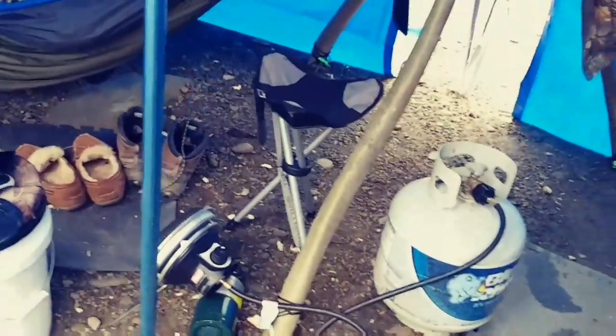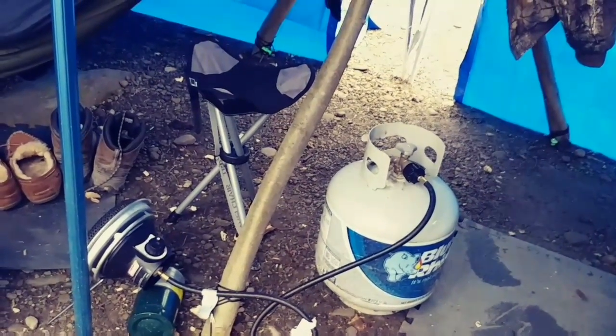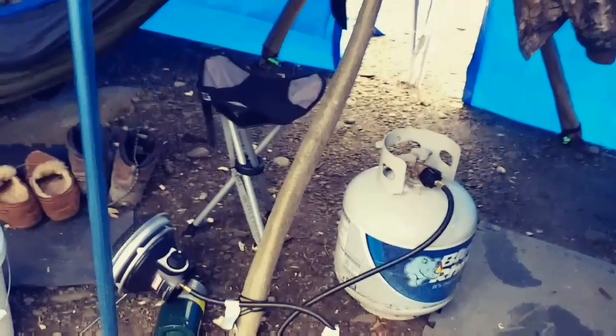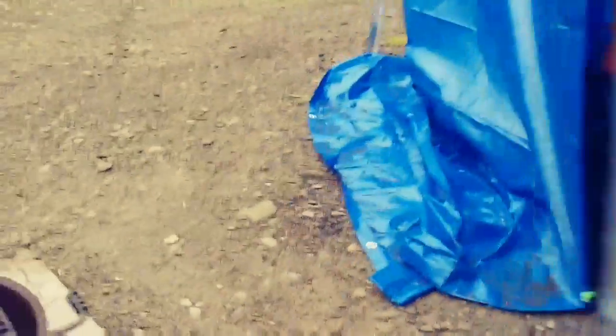And oh, it got cold enough that I used one of my favorite toys, a little camp heater. You know, with the wind in the open air, that was good enough to get your feet warm and dry off your shoes. That was kind of nice.